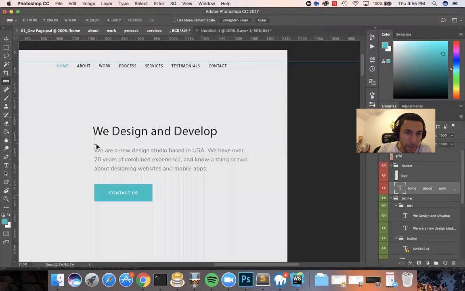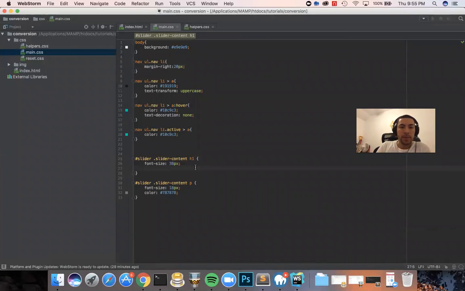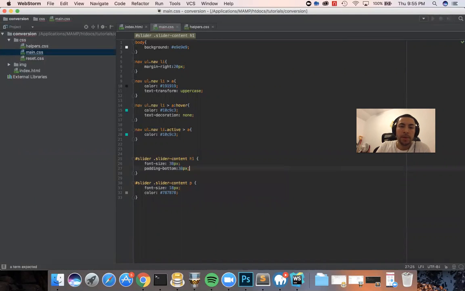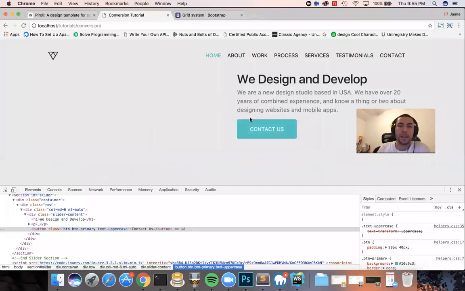We're going to say the bottom of the W to where the font begins, that's 38 pixels. So let's say padding-bottom for now, 38 pixels, just so you see.